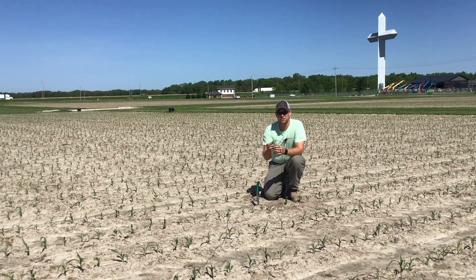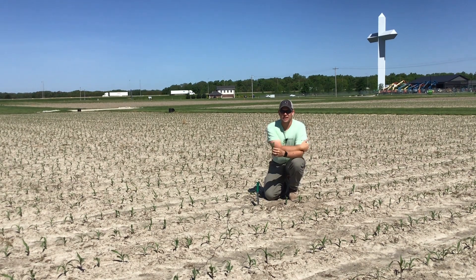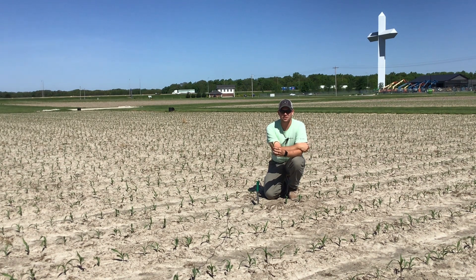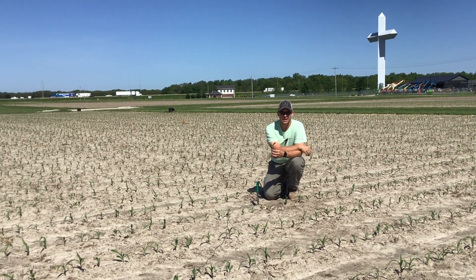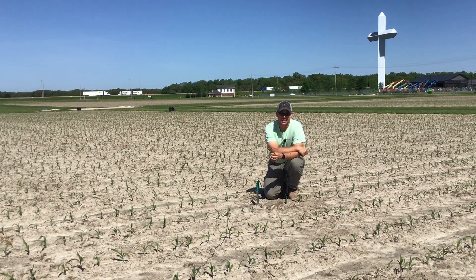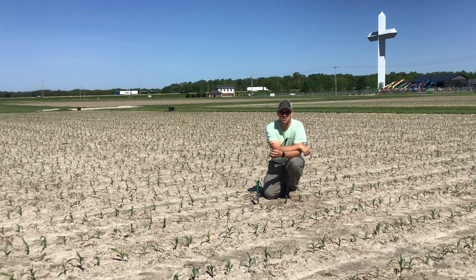Jumping back to corn — with this crop sitting at V2, V3 comes a big time for us in PFR, especially with the PFR proven success strategy of side dressing corn. Why does side dressing have such a large benefit? A lot of that's because of when the plant takes up nitrogen throughout its life cycle. We're really going to hit peak uptake right at V8 all the way through pollination up to about R2 when we have blister, taking up roughly seven pounds of nitrogen every day for about 21 days straight.